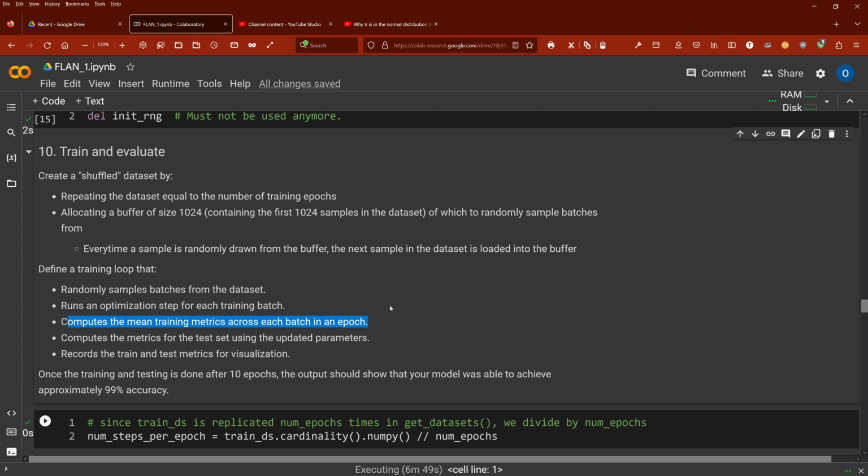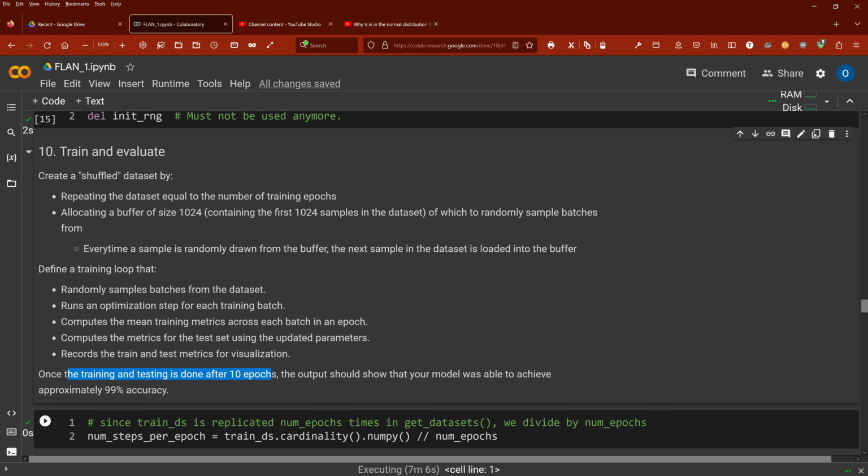So at first you have the training run, and then immediately you have, if you want, the evaluation run. Then you compute the metrics for the test set using the updated parameters, and it records the train and the test metrics for visualization. We will have here a very short matplotlib visualization.